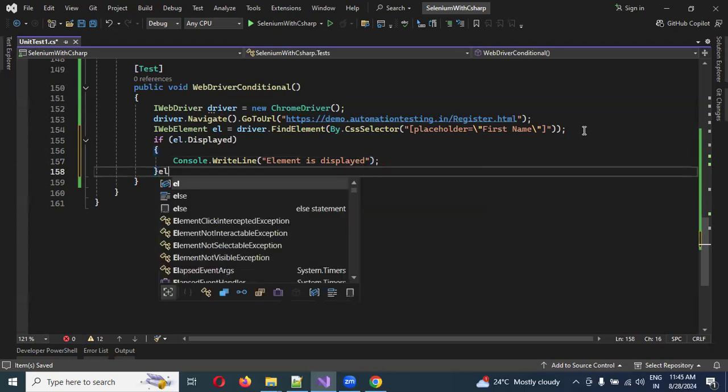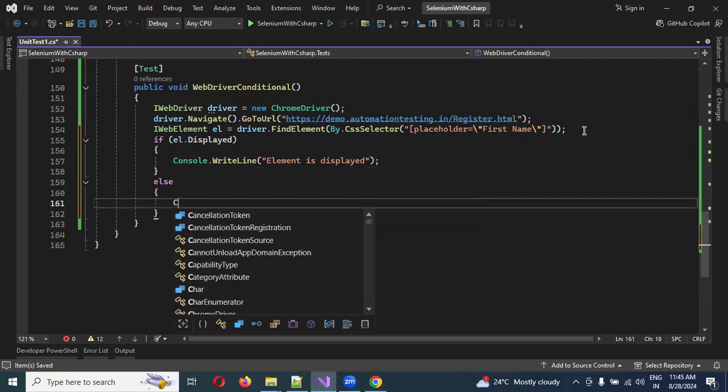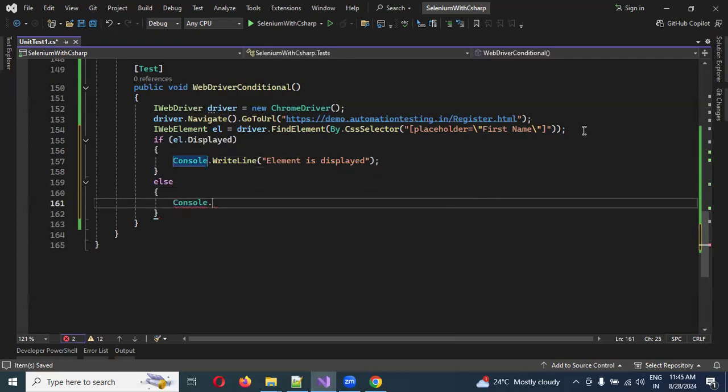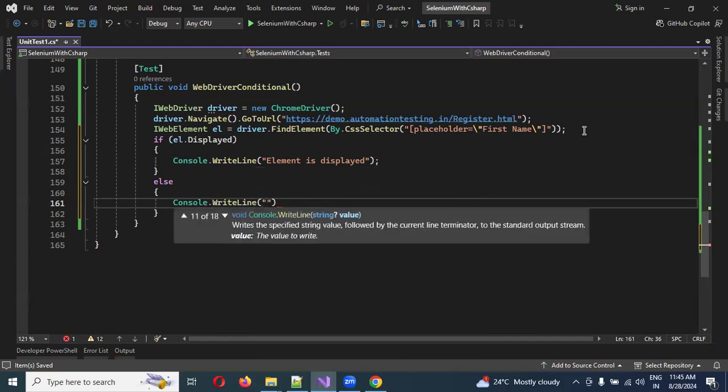Else, Console.WriteLine, "element is not displayed".